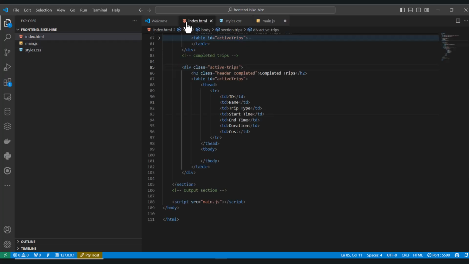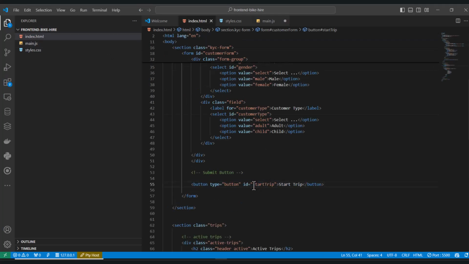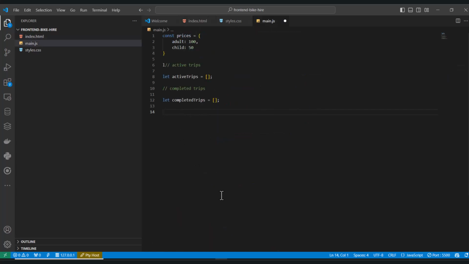So let's see how we can add an event here on this start trip button. To do that, let's come to our button. Our button has an ID of start trip, so this is what we'll use to just add an event. So I'll say add, and I'm commenting for the sake of explaining the code to another developer who will be following this. So add a click event listener to the form submit button. So that's why I said you're not going to use the default HTML event for submitting a form, and instead we will just instruct JavaScript to help us do that.